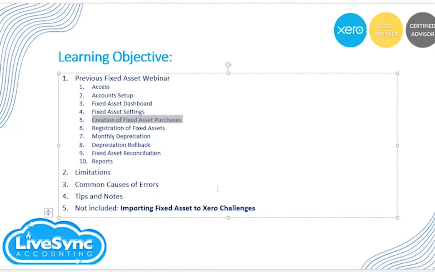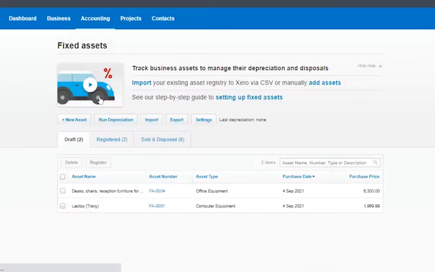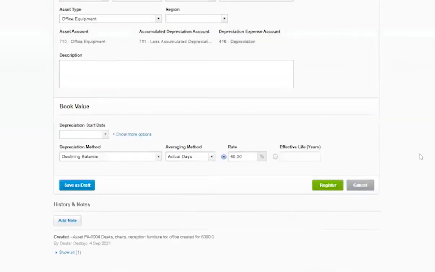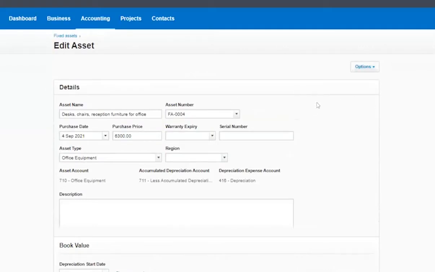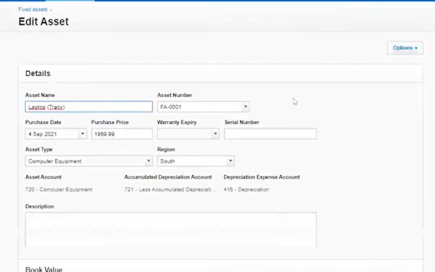Once you have recorded that, all these entries will go to your fixed asset dashboard as a draft. So the next step, the best practice, is every time you record posting a fixed asset entry, immediately, without delay, so that you'll never forget, you go to your fixed asset dashboard and then register the asset. Okay, so these entries are drafts. These are coming from a particular ledger entry, right? So I think this is a manual entry because I don't see any blue link here from an entry in the ledger. This one, let's see, there is also no link.